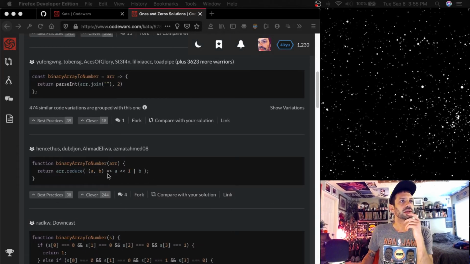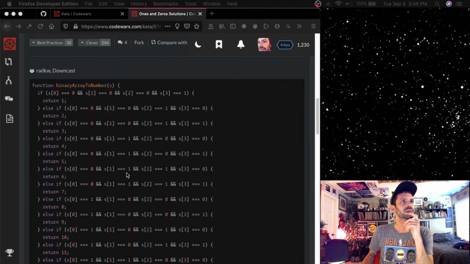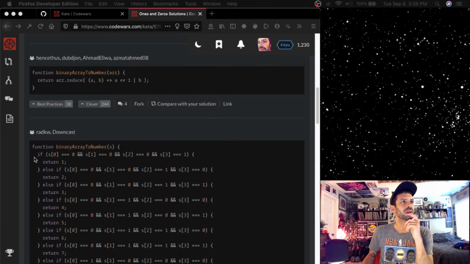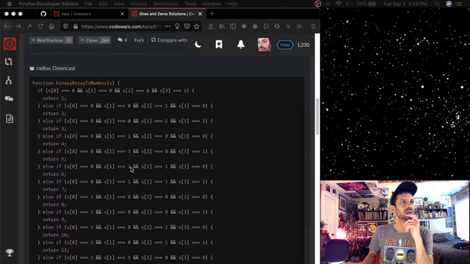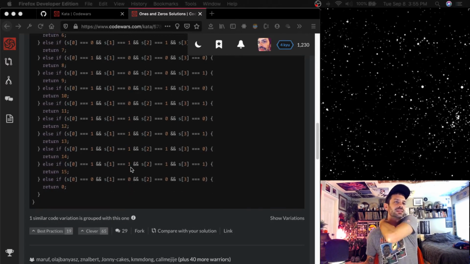Same thing here. They did a reduce. They did some bitwise. Whoa, look at this. This is crazy. Yeah, that's insane. Wow.